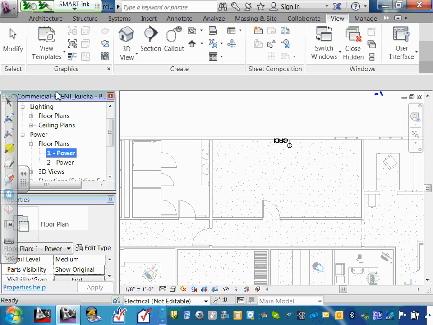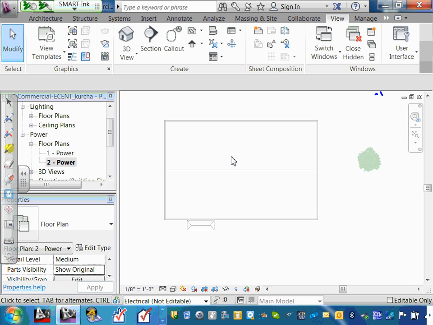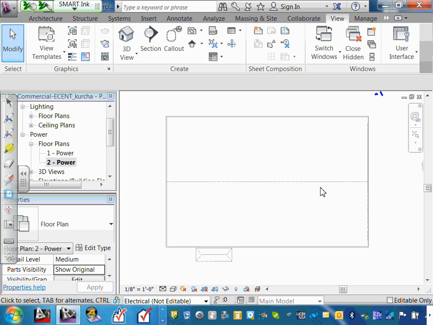I'm going to drill a little bit, guys. Here's my power 1, power 2. If you drill in power 2, do you see the same view? This is the roof. So let me show you.